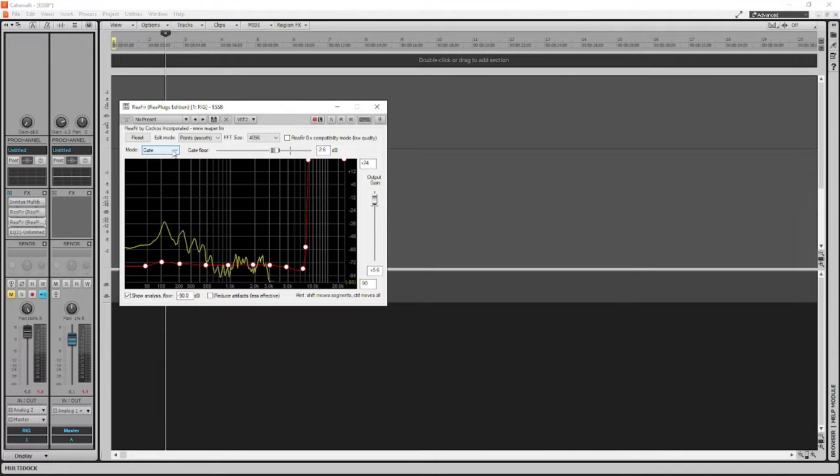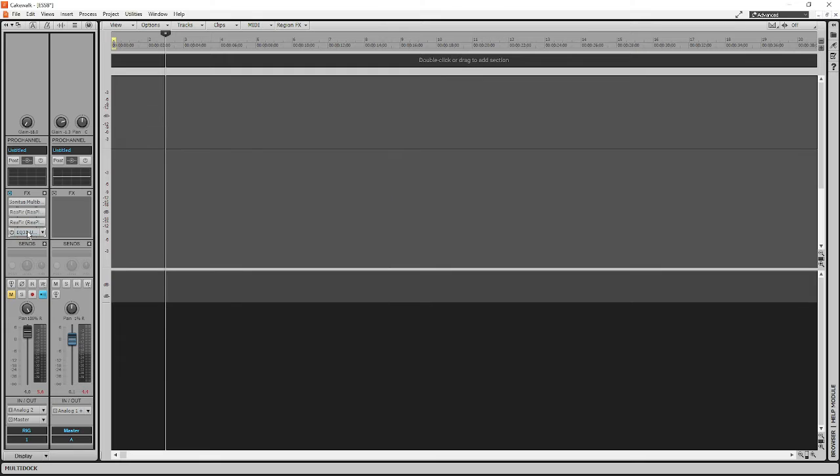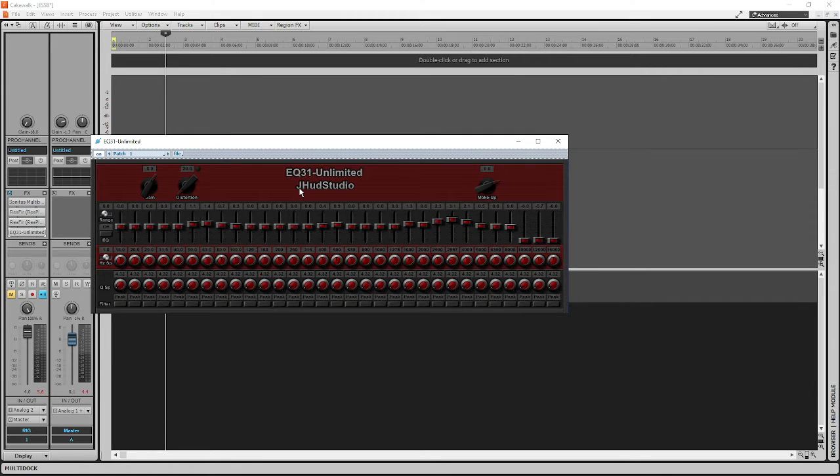So this is set up as a gate, right? So you select gate here. This is your gate floor. So this is kind of an important adjustment. You can fuss with this a little bit. And then what I do to kind of tidy things up at the end, because it does affect the audio a little bit, I apply a little bit of EQ, especially in the top end, just to get that brightness back, the articulation back on the audio I'm listening to.